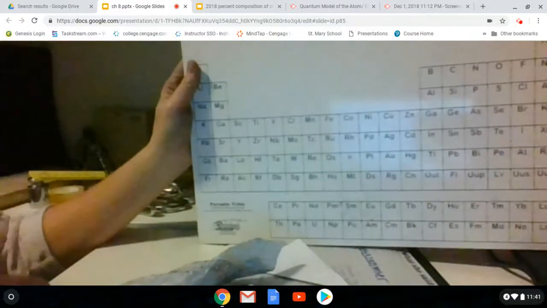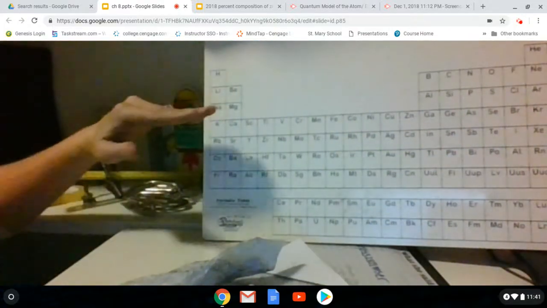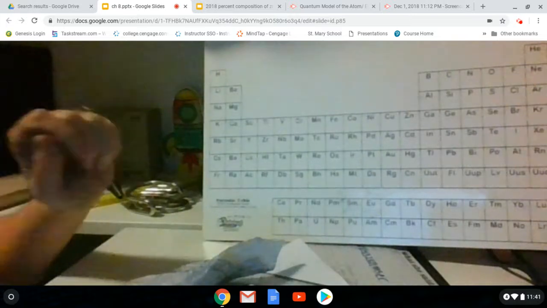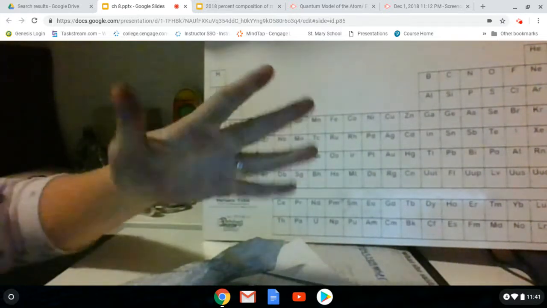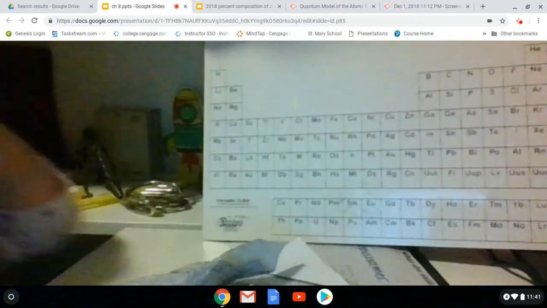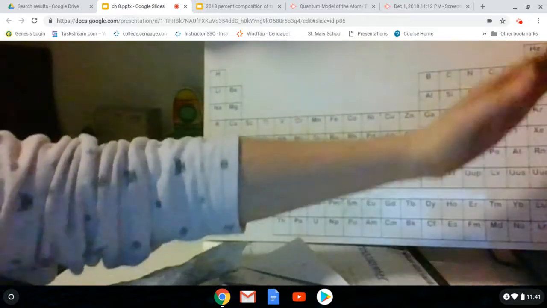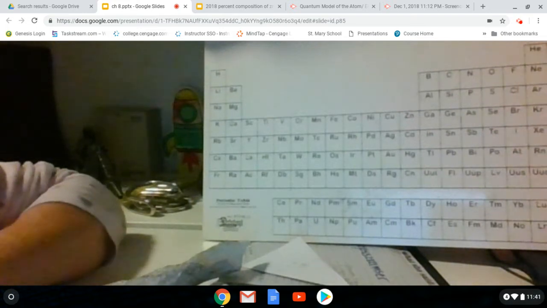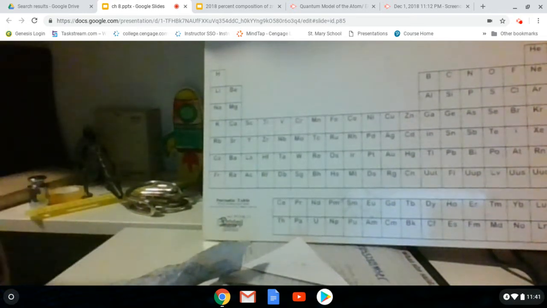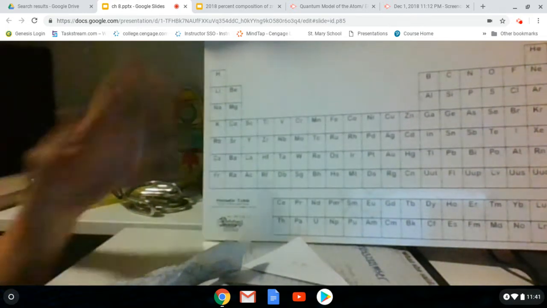Generally speaking, electronegativity tends to increase as you move towards the right side of the periodic table, and it decreases as you move down. A good indicator is to know that fluorine is the most electronegative element, francium is the least, and of course the noble gases don't have an electronegativity value because they don't want to gain or lose electrons. They're happy the way that they are.